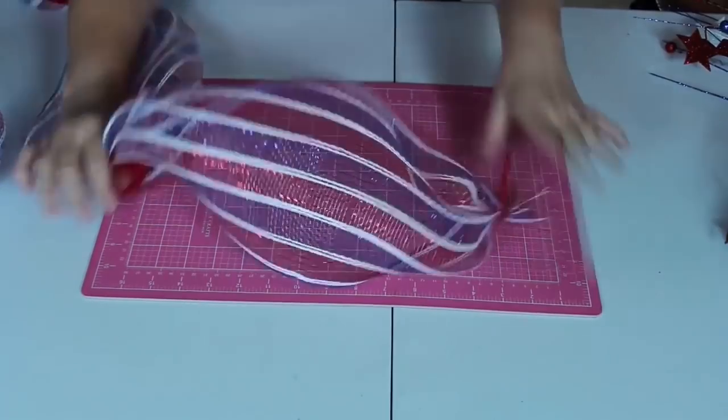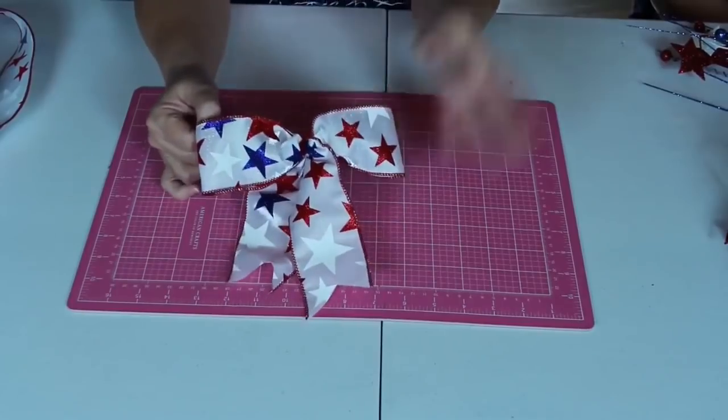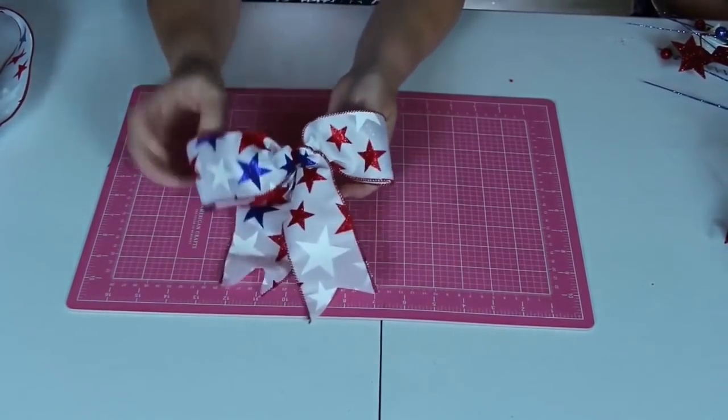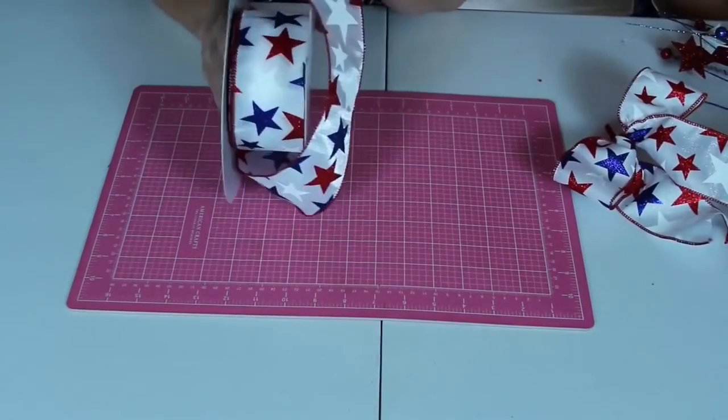And that gives me kind of a blousy effect, and it just makes it so much easier to put it into the swag. The next item I'm going to put in our swag is this ribbon. I'm going to make some simple bows, and we'll attach those, of course, again with the chenille stems. I really like the pattern with the glitter stars. This is the ribbon we're using.